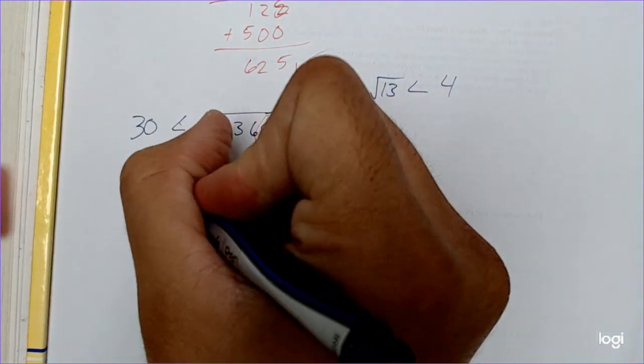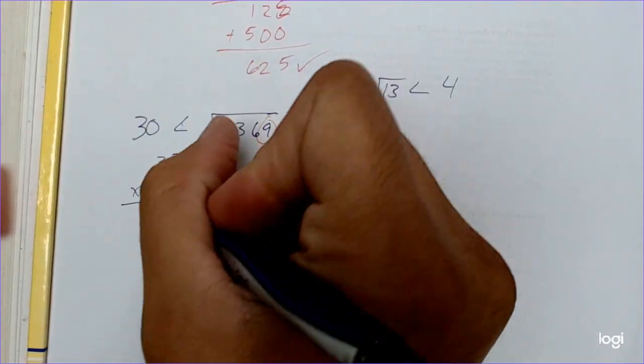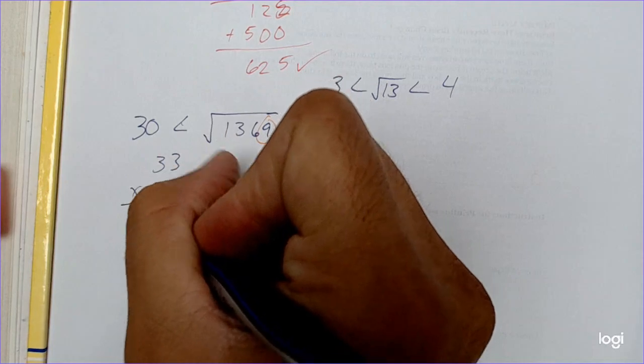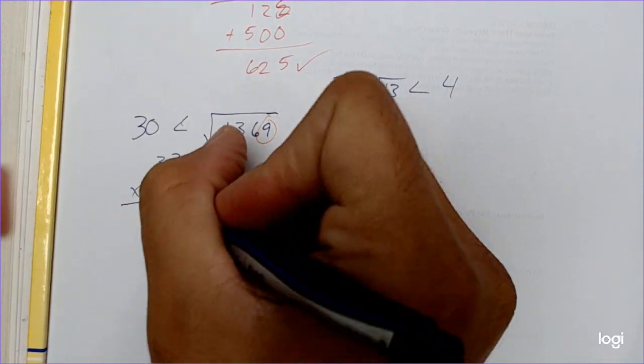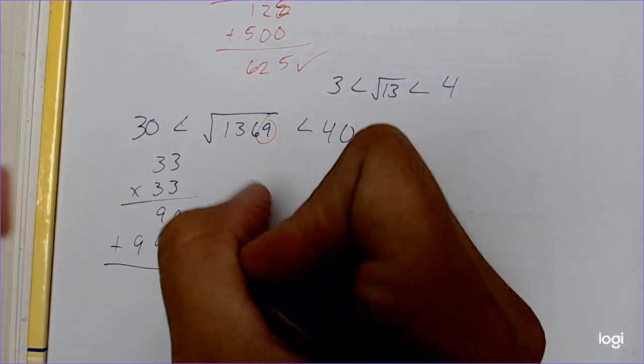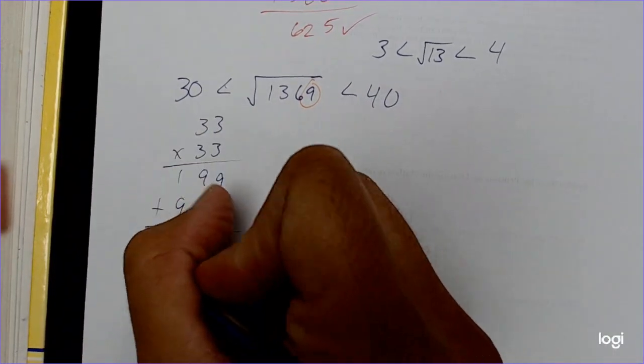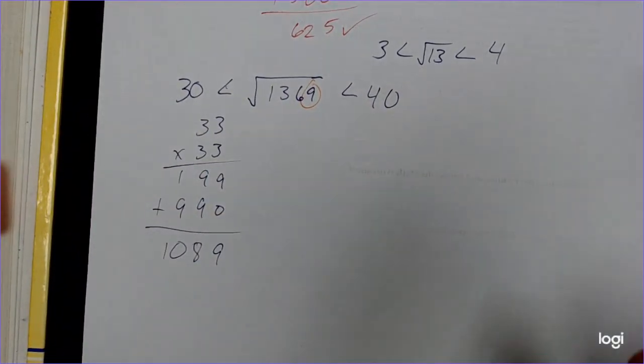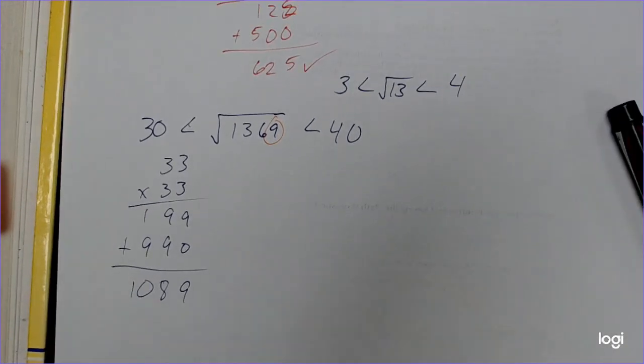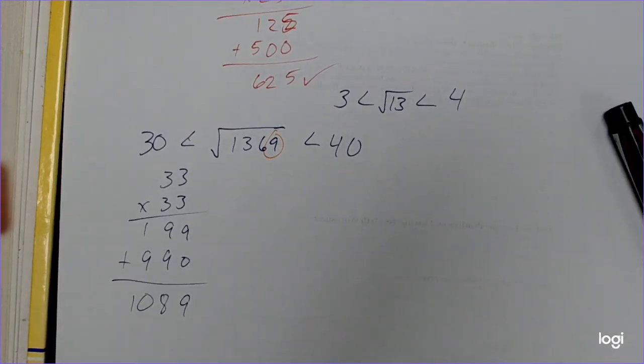Okay, so let's do 33 times 33. That gives me 9, 9. Carry the 0, that gives me 9, that gives me 9, and then when I add these, I get 9, 18, carry the 1, 1,000, that's too small. Okay, so it's not 33, let's keep counting. There's only so many square roots that end in 9.